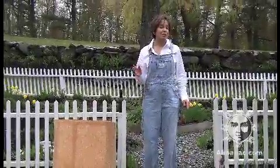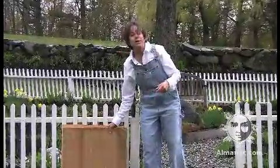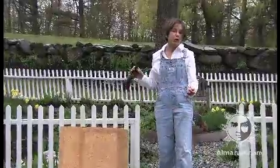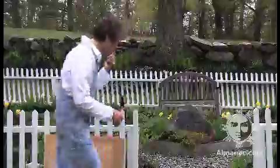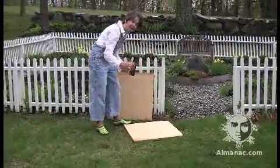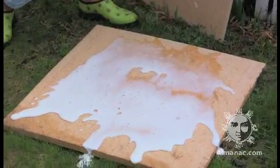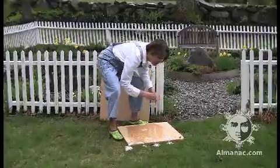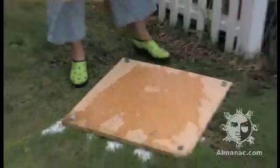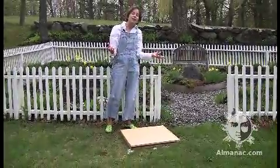Finally, there's the beer slug board game that a reader of the Old Farmer's Almanac told us about years ago. You need two same-size boards — press board or ply board will do — four same-size stones, and one or two bottles of beer depending on the size of your boards. Lay one board down near your garden where your slugs are, soak the board with beer, put a stone on each corner, place the second board neatly on the stones, and go inside for the evening and rest easy.